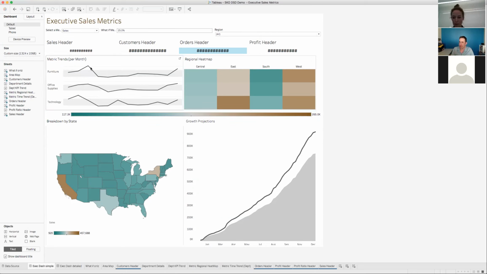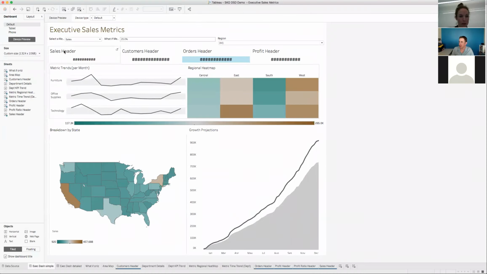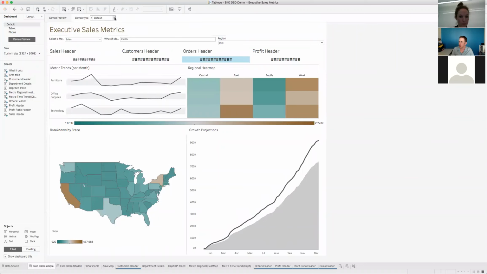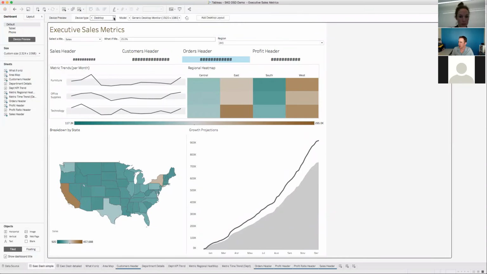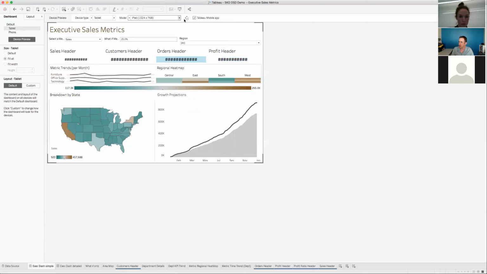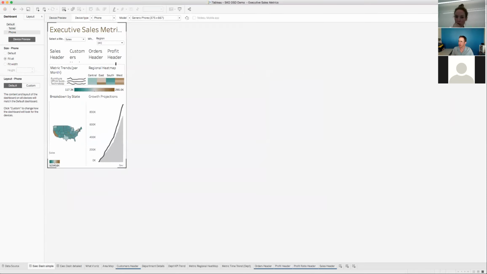What you could do is take something like this, and first, you can see how this could look across a number of different devices. So here I can tap this device preview button. I can choose the device. Maybe I want to look at this on a desktop monitor. You maybe want to look at it at a tablet size, right? So it's shrunk down pretty well. That's a generic tablet, but maybe I want to look at it on an iPad or mini. It gives you an idea, basically using the screen size and screen resolution of the device, of what to expect. Now, if you bring this down to a phone size, right?